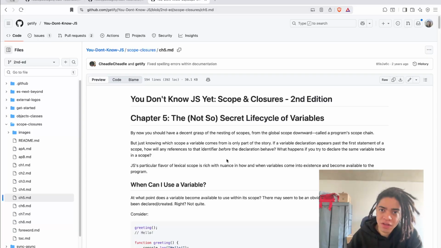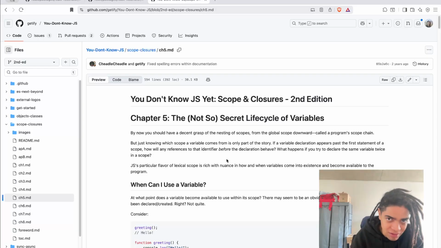So shadowing is something that occurs lexically. You can of course create an API and try to access that, but this is not before the code is executed, so it's not accessible during the parsing phase. So this particular feature of variables with the same name at different nested scopes is known as shadowing.